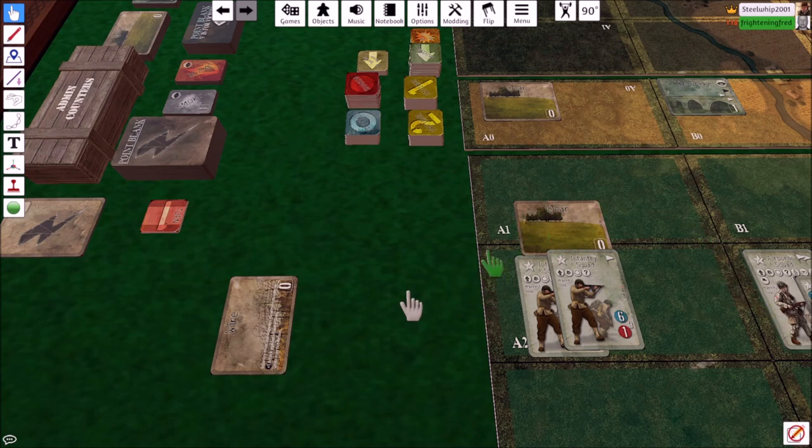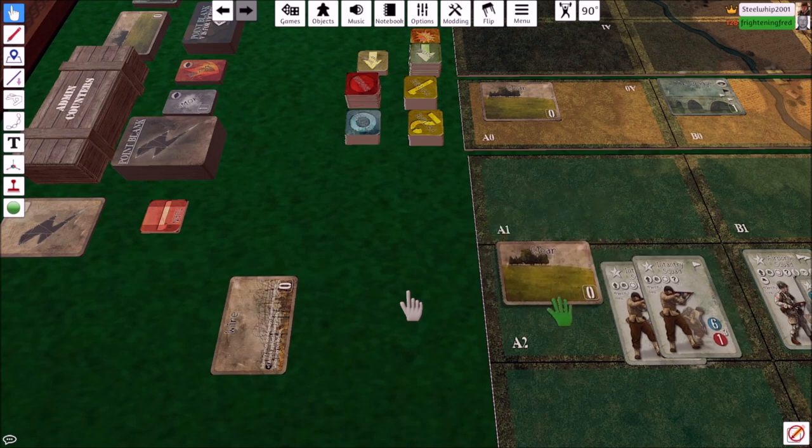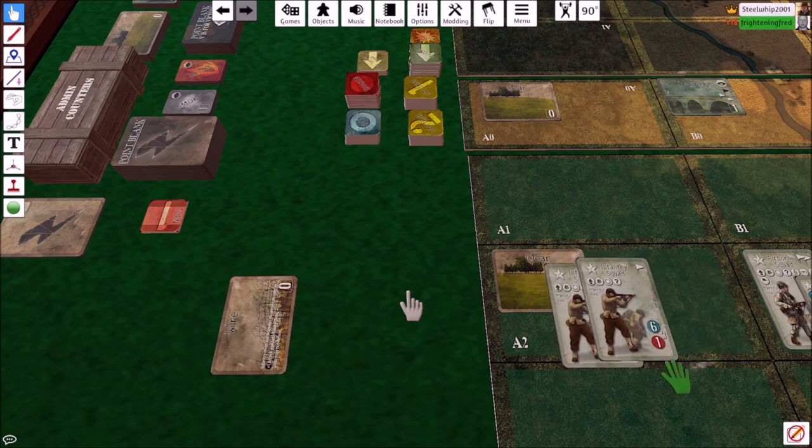Q and E rotates. Okay. He's over here, and I'll put this here. So we're starting in clear terrain. Not the best. This is discarded.